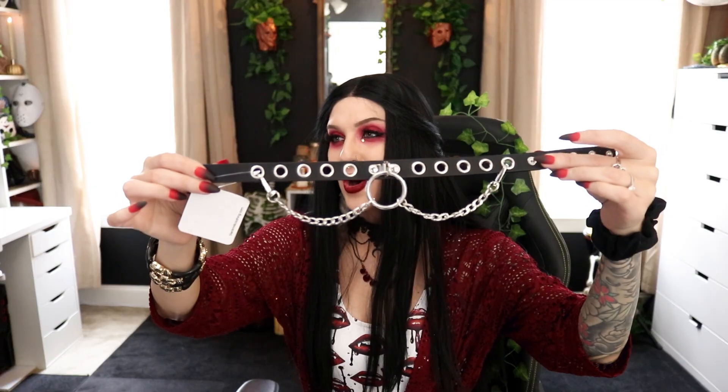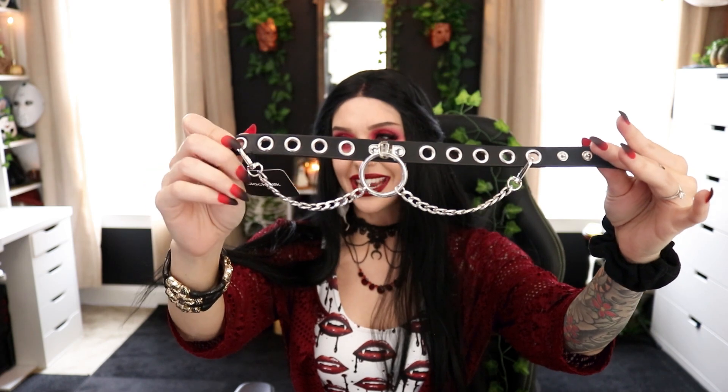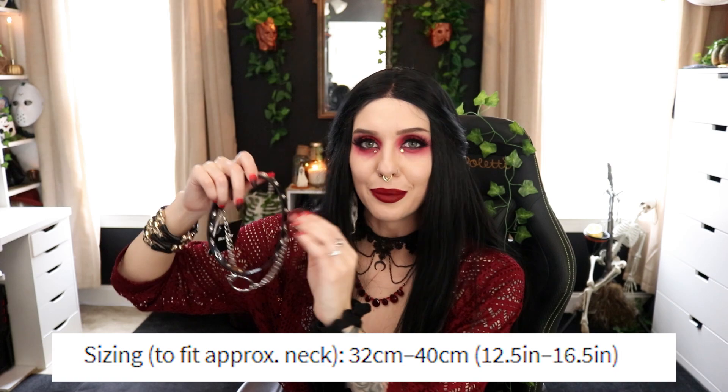I don't usually get accessories in my Black Milk goodie bags — this is exciting! It's a new choker. You can see the one I'm wearing has drapey bits that hang down, and this new one has a chain hanging down from an O-ring in the center — hell yeah! It has five adjustable little snaps. They would have the neck circumference size listed on the listing, so that's something to keep in mind.